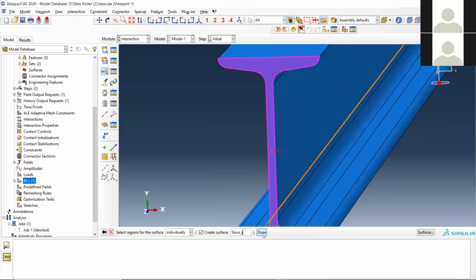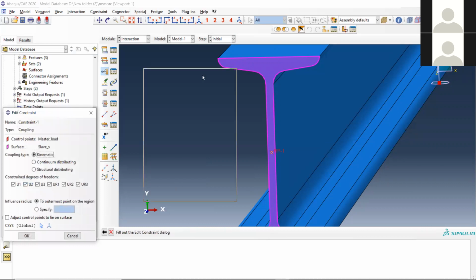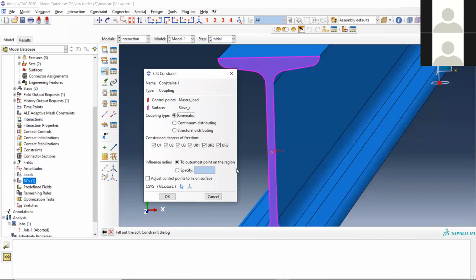Done. Yeah, done. Okay. Continue. Kinematic: nothing, you can leave it default.